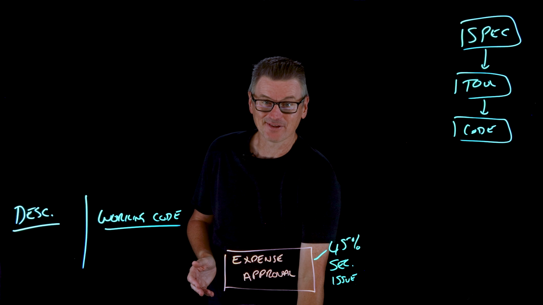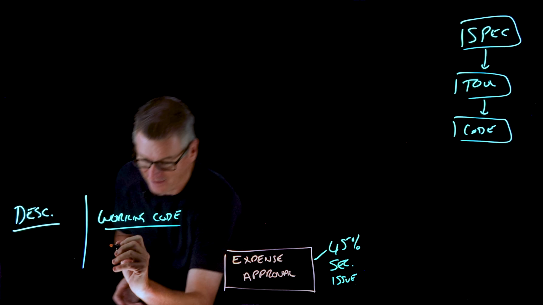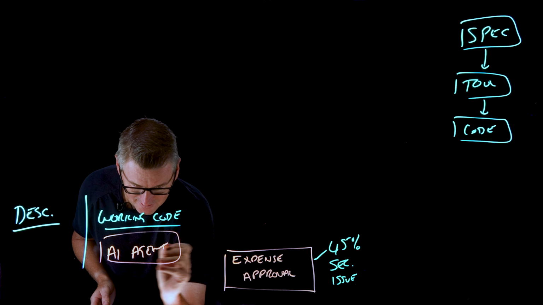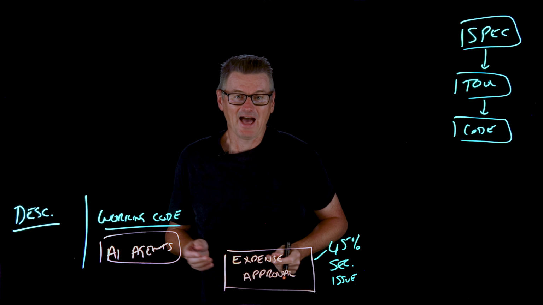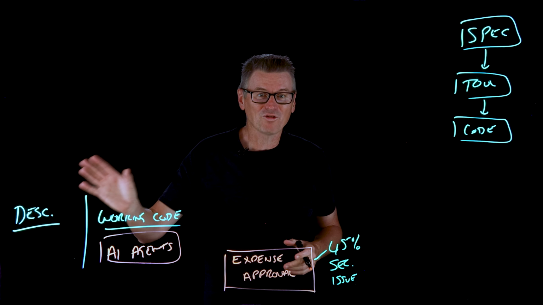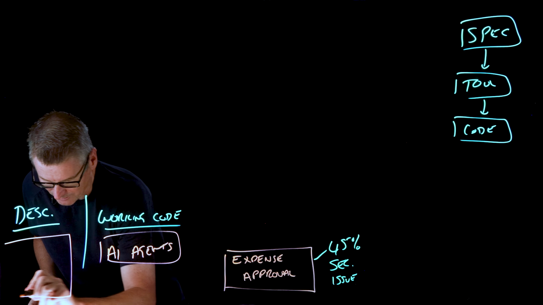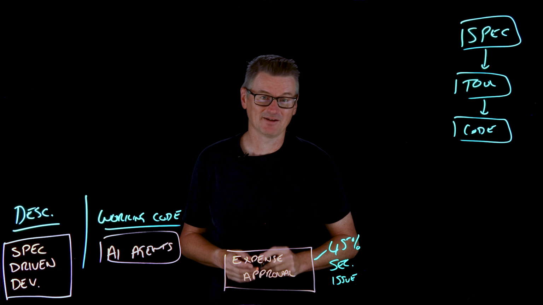Well, think about how this works today. AI agents have given us a very good code building machine, that's for sure. And the description half, well, that's coming from something else now. And that something else is called spec-driven development. So the idea is that discoveries from the prototype get written down as a spec. So the business rules, the acceptance criteria, the security requirements, like nobody ever approved their own expenses.